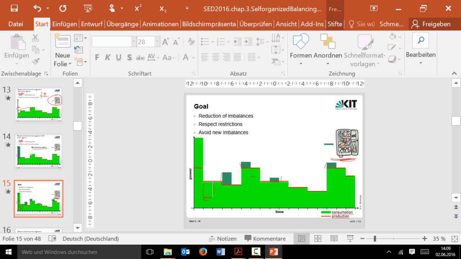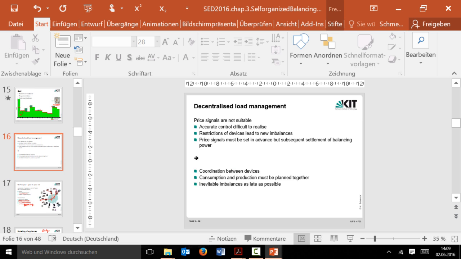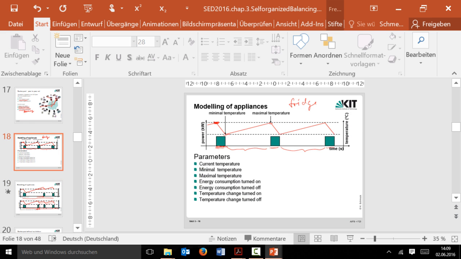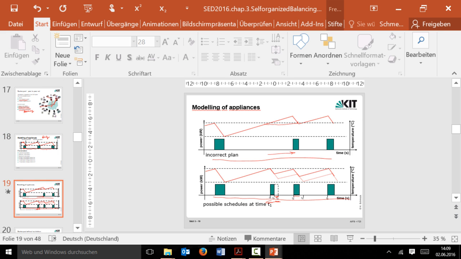And then we looked at ways of actually controlling what's happening, and there we had this idea of using the pool of devices which have certain devices which can be controlled, which can offer some flexibility by modifying the intervals at which they actually need power. Here, a fridge is an example of a device which can offer flexibility without needing interaction with users, because you just have to comply with the temperature range, and if you do that, everything is fine.